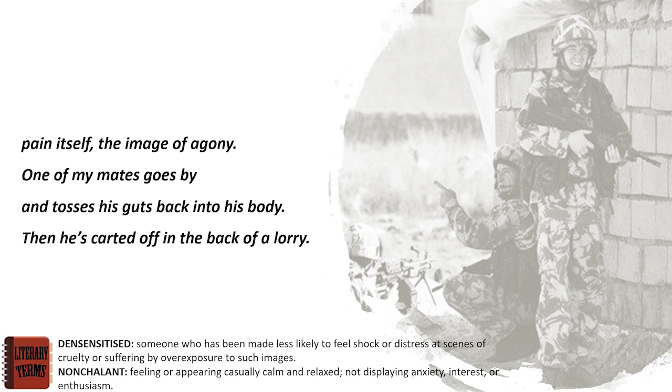One of my mates goes by and tosses his guts back into his body. Now, it's another quite shocking image in the poem. It's quite an uncomfortable read at times, and what we get the sense of here is that this other soldier, one of his mates, seems desensitized to what's happening, tosses his guts back into his body. Well, that word tosses, that verb, suggests a carelessness, suggests it doesn't actually seem that big a deal to toss somebody's guts back into their body. For most of us reading this poem, that's a pretty difficult line to read and quite a horrifying image to think about. In fact, a lot of people wouldn't want to think about that. So this sort of nonchalant attitude that this is just something that happens, this is normal, all adds to the idea in this poem, this theme, that actually for this soldier and for other soldiers like him, this kind of experience is their day-to-day existence.